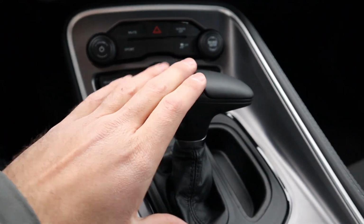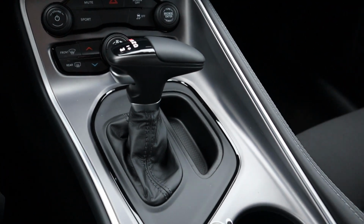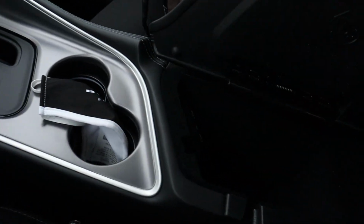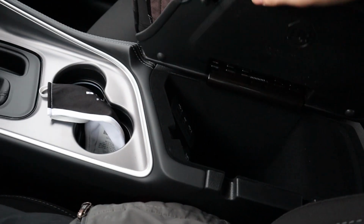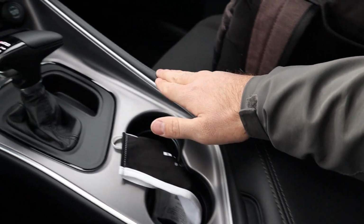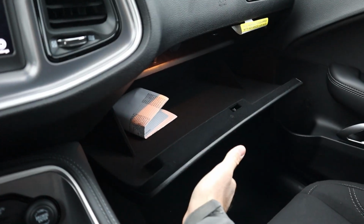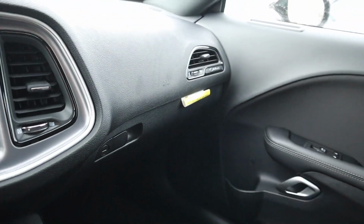The shifter is identical between both the cars, but notice that there's not as much storage space here on the side of the shifter. And then you guys can see you still get cup holders. Center console, obviously not as practical as what the Charger has, but you get some USBs, 12-volt auxiliary, all that kind of stuff inside there. Nice stitching that goes all along here. And then coming over here to the glove box, this is actually pretty much the same, but notice that you have the Challenger logo there at the top portion.